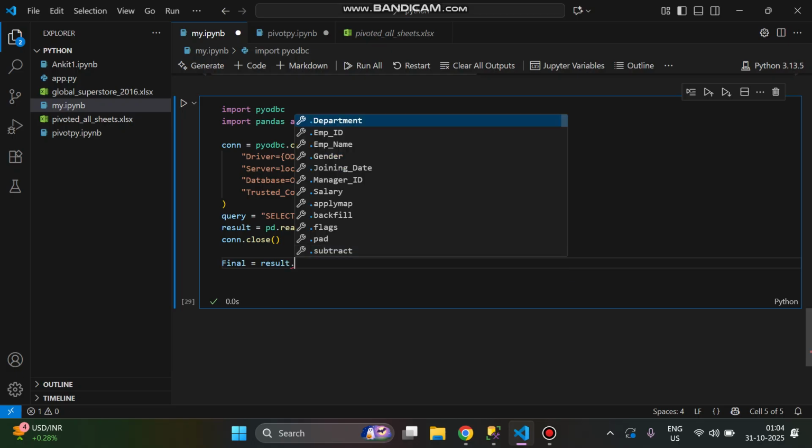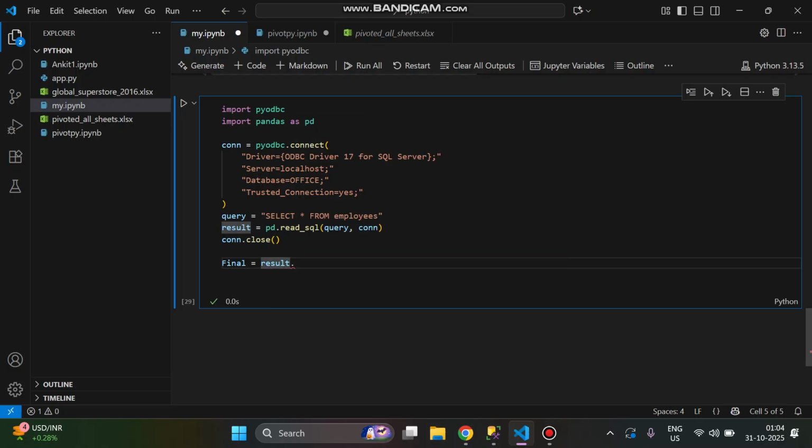dot, so I need group by, right? I will group by on department and gender. These two columns I need to group by, right?